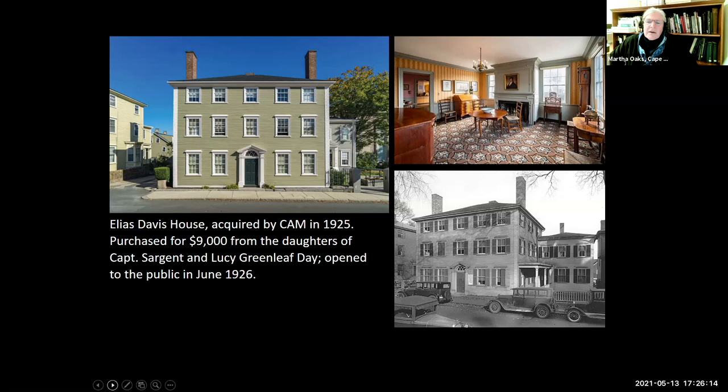And the house filled up very, very quickly. And as best we can tell, almost all the art and artifacts related to the old Yankee history of Cape Ann, about the very earliest English settlers and what their life was like here. And within a decade, the museum had outgrown the space, and a modern wing was put on the back. And at that point, the rooms in the Davis House were turned into traditional period rooms, reflecting what life might have been like in a home like this during the federal period.